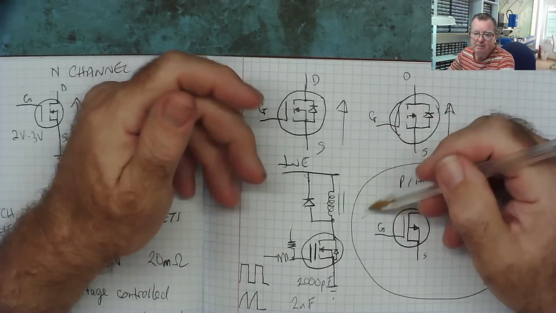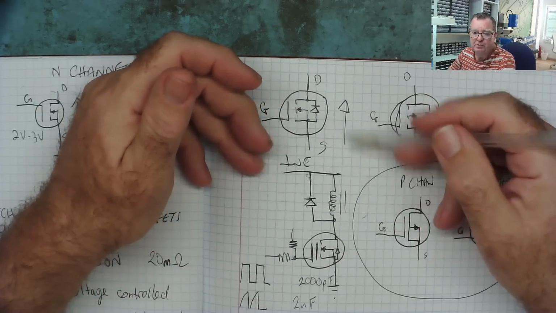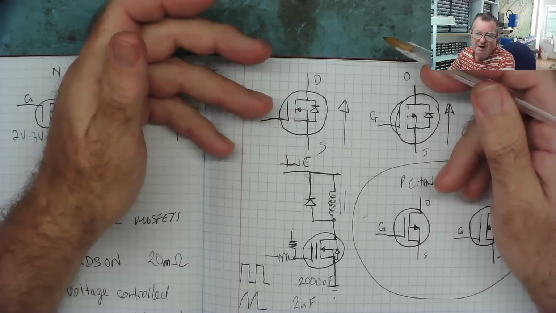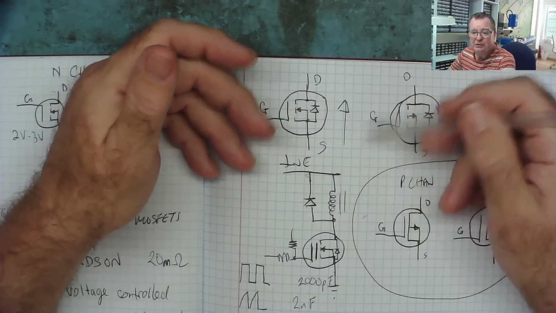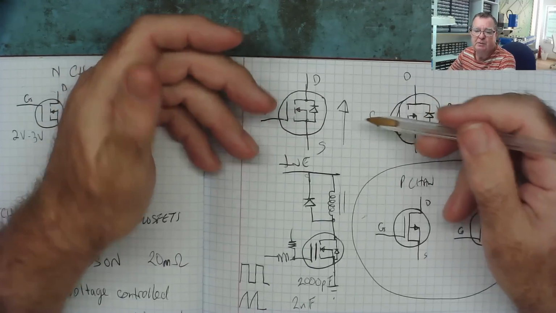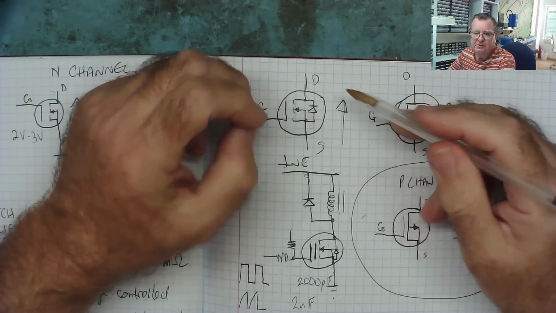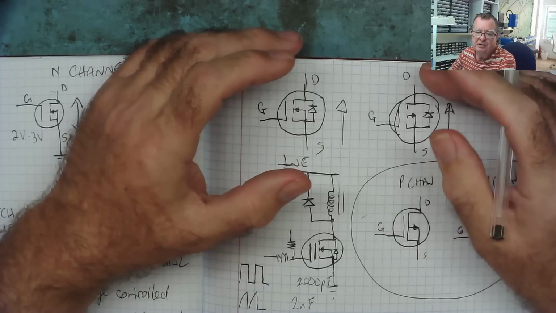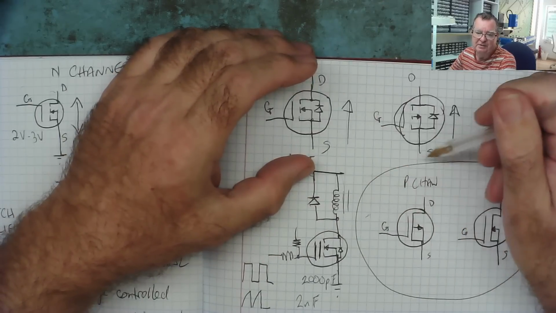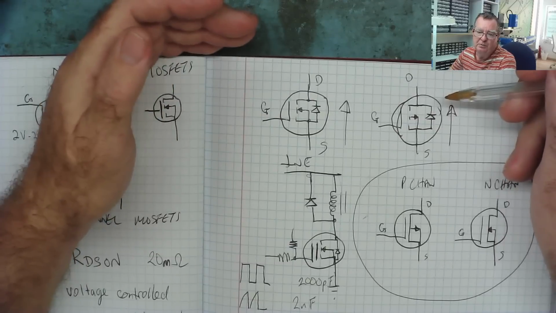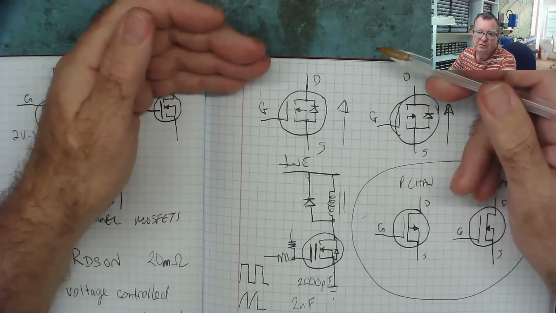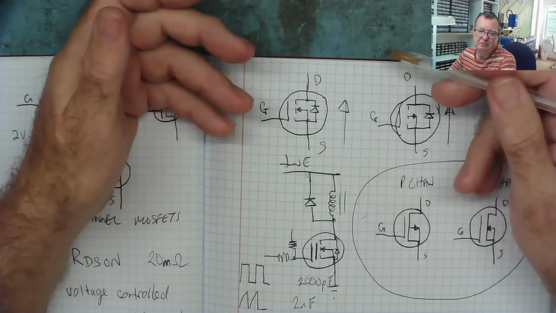This ability of a MOSFET to be able to conduct in the opposite polarity, if you like, is sometimes used by circuit designers, so it's something you need to keep in mind, because in some cases you cannot understand the circuit operation unless you understand the role of this diode and the fact that it will conduct when it has a reverse polarity across the source and drain.